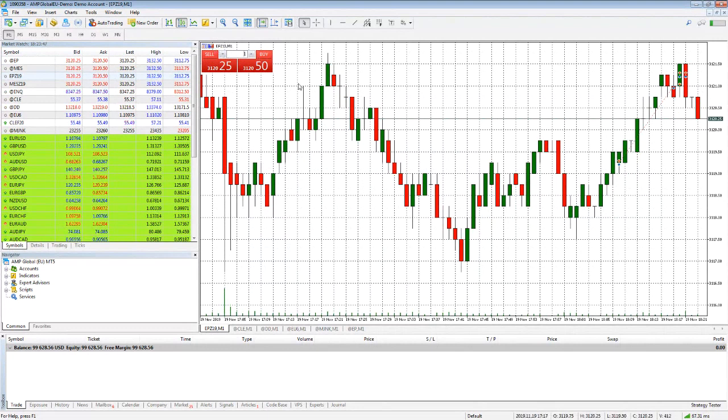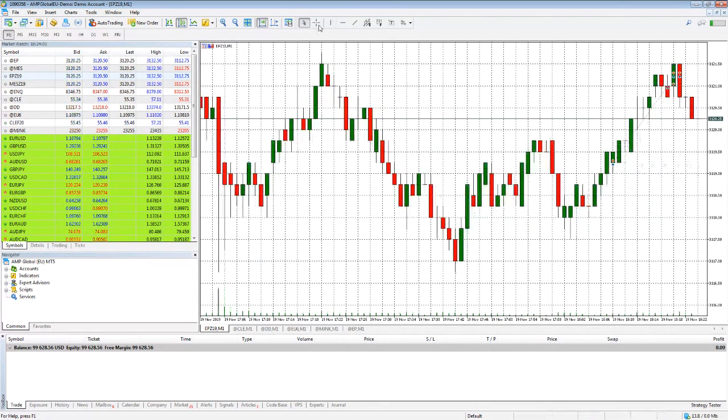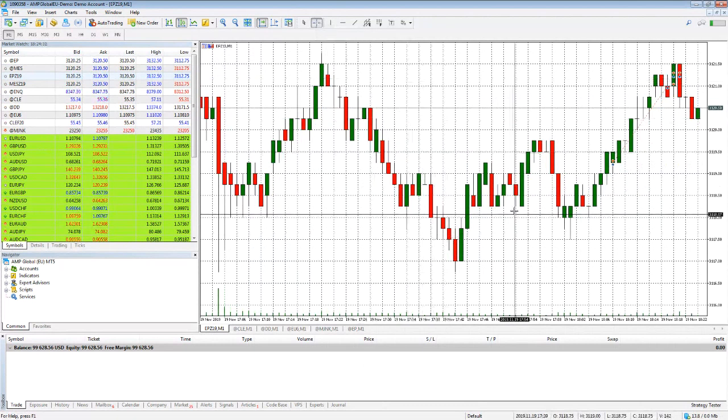Now, to place a working order, let's say a limit order or a stop order, for example, what you're going to want to do is right-click on the chart on the price level of where you want to place the order. What I would recommend if you're going to use a chart trader is activating this crosshair, because sometimes it may not be so obvious where you're clicking in terms of the price level on the chart. So if I click here, crosshair, now it gives you an understanding of where your mouse cursor is hovering on the chart itself.